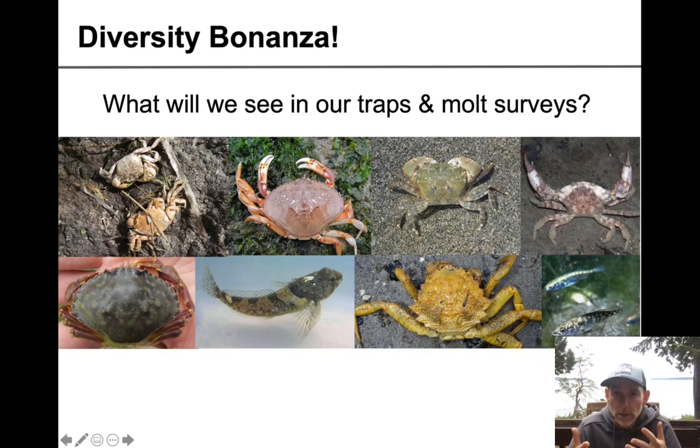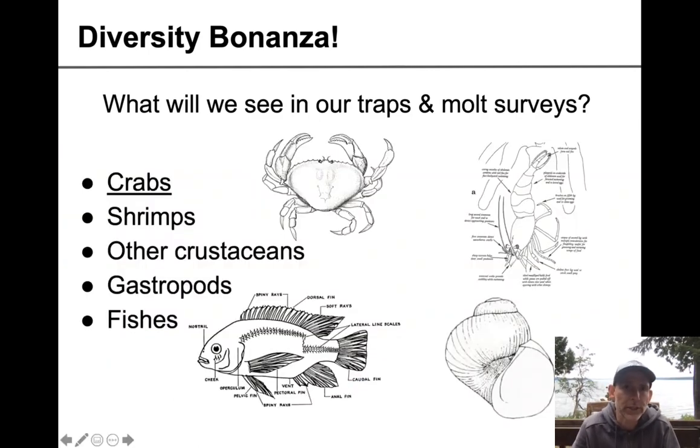This can bring in juveniles of different species. It can bring in adults, and so you have to be familiar with these various critters so that when they show up in our surveys, you'll be able to identify them. In this particular episode, I'll be talking about the crabs. Crabs are by far the most common critters that we see in our sampling efforts. In other modules, I'll be talking about shrimp and other invertebrates, and I'll also be talking about fishes, so stay tuned for those as well. In this episode, though, I will be talking about crabs.